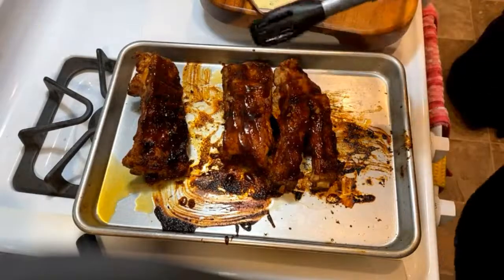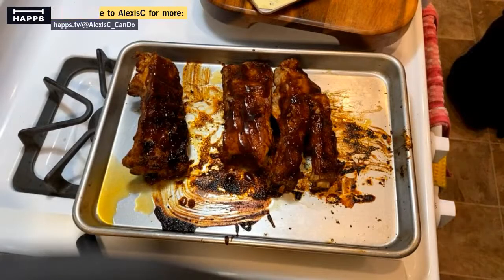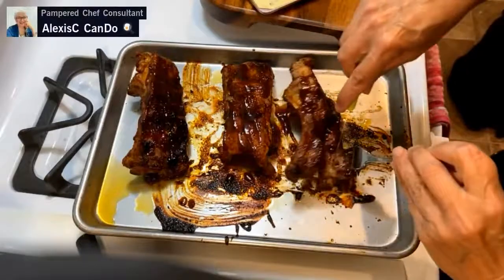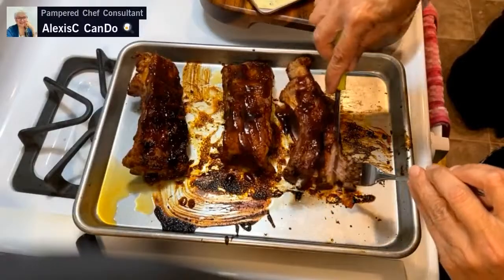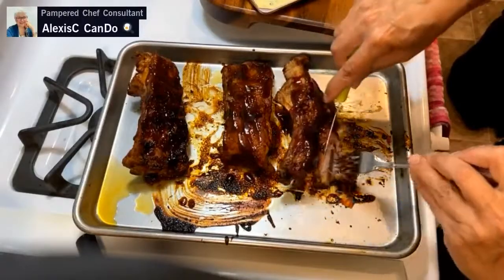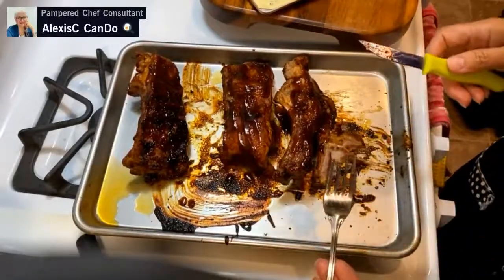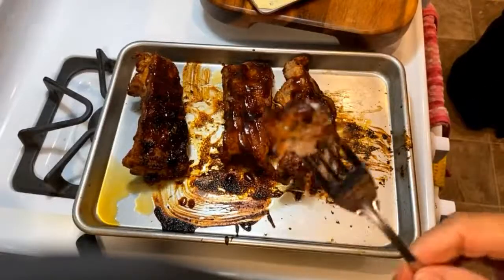This is phenomenally good. Okay, let's see. I'm going to cancel my stove, and let me see if it comes right off. I'm going to get a fork. Just to let you know, it's probably going to peel right off, and it does. It's falling right off the bone. You can see the bone right there. It's just coming right off. All right, let's eat this part. This one's for you, Jay and Biggie, okay? There we go. Look at that. It's falling right off the bone.